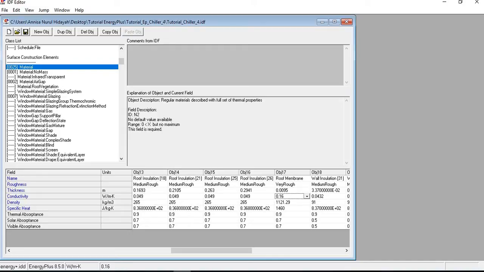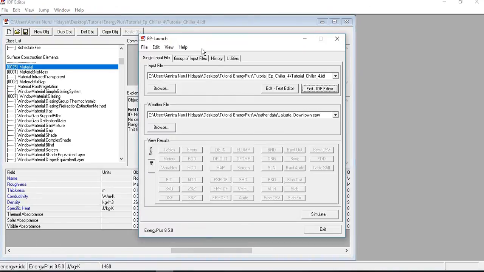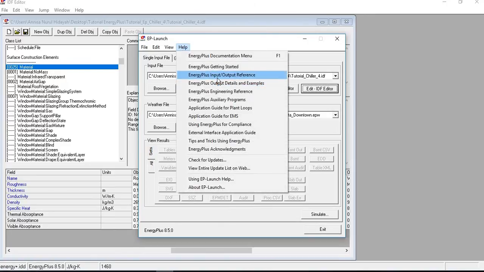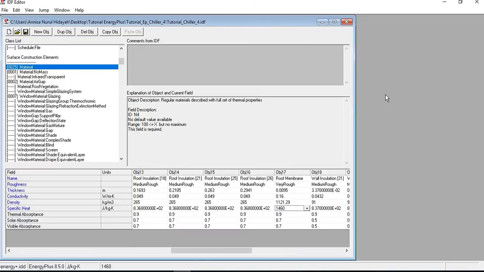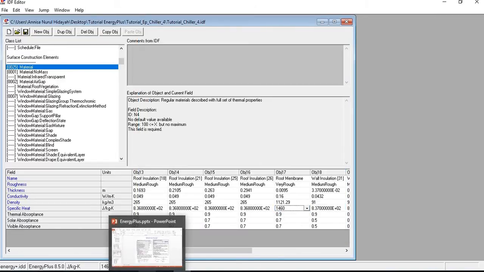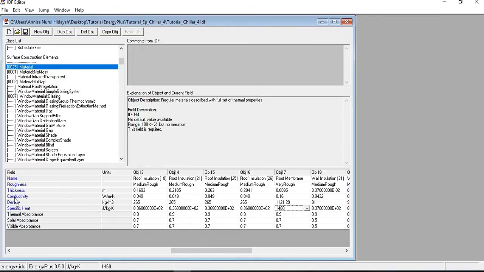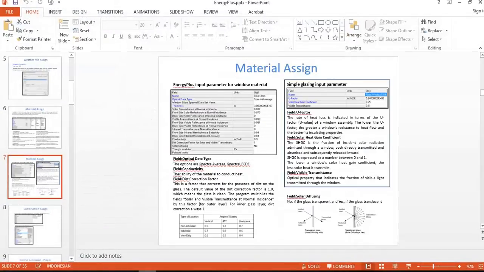And here is the conductivity, density, specific heat, and the absorptance of this material. You can check the definition of the parameters again in the EnergyPlus input output reference here, okay? And I have made a summary of this parameter definition.